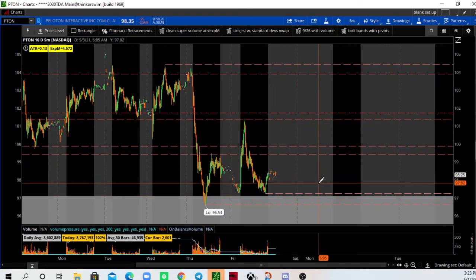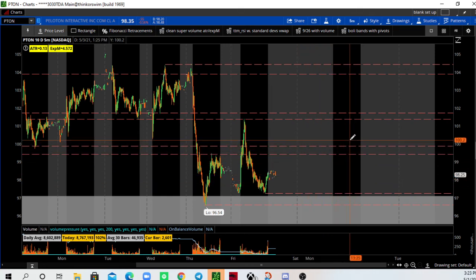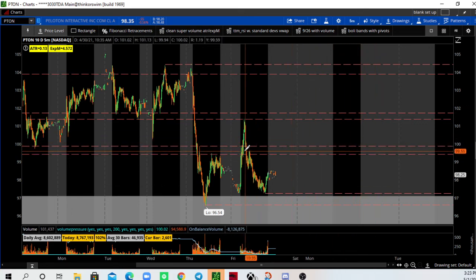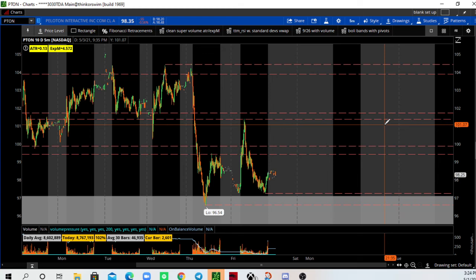So remember, areas of support are where we want to buy from. We're going to expect price to bounce off support. And selling points, or areas where we want to use caution on the trade, will be at areas of possible resistance that we've seen in the past. So yeah, this is drawing proper trend lines. I hope you guys found this helpful. I will be putting together a couple more.